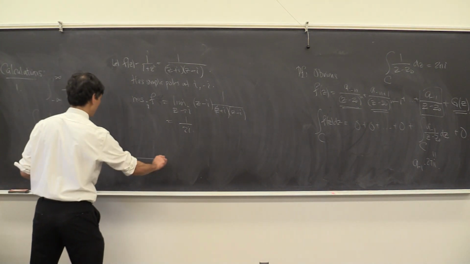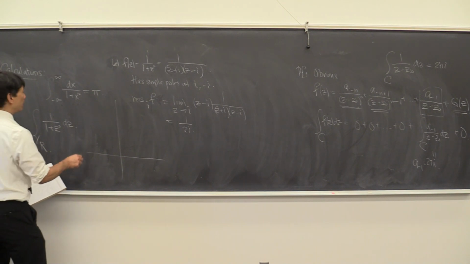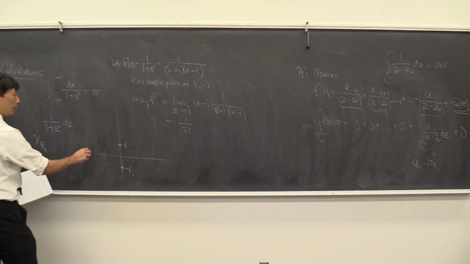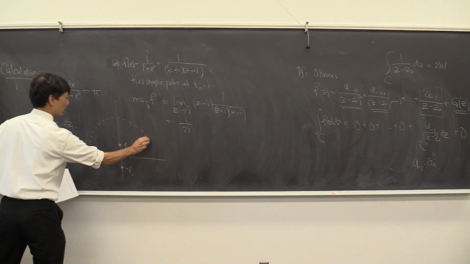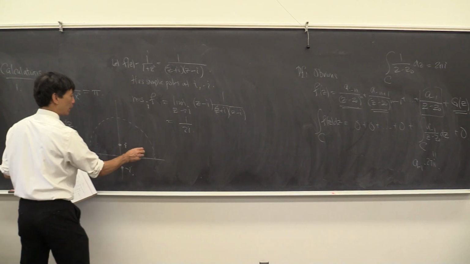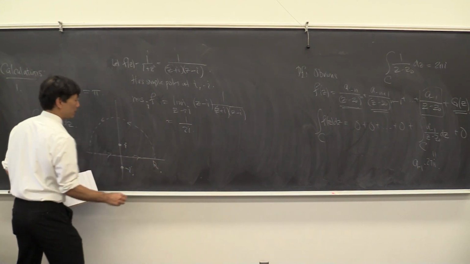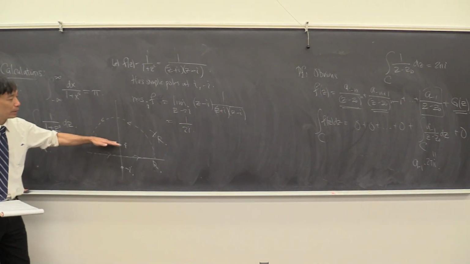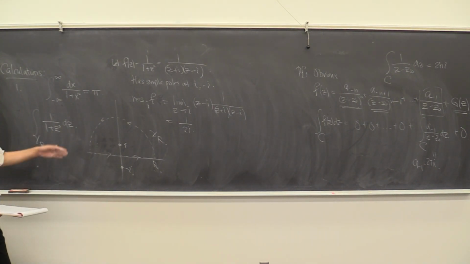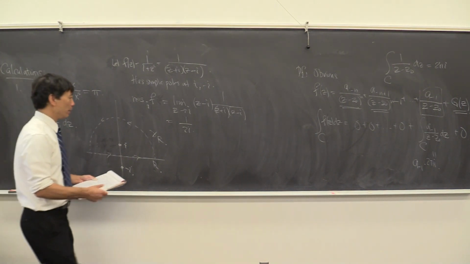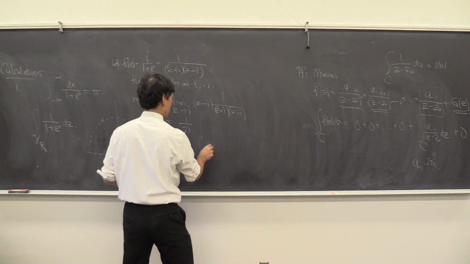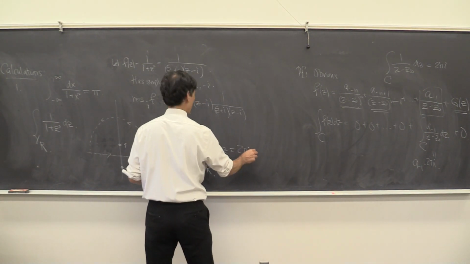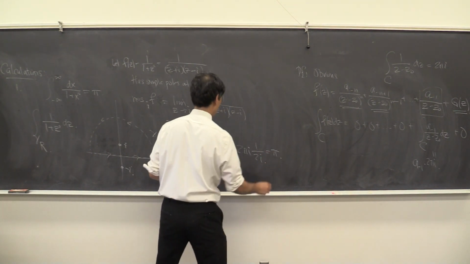Okay, so now we're going to take, let's say that here are the poles, i and negative i. We're going to look at a contour that goes around this semicircle. Let's call it gamma sub r, where r is bigger than 1, so that we do contain the pole. So what do we know from the residue formula? We know that the integral of our function over gamma sub r is 2 pi i times the residue. That is to say, pi.